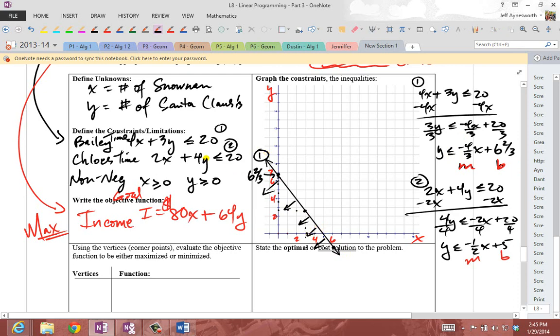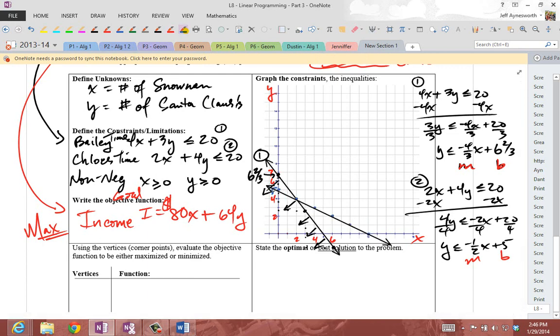All right, now the second inequality. I'm going to switch to blue, starting at 5. There's 5 right there. All right, down 1, right 2. Oh, I already have an intersection point right there. Down 1, right 2. Keep doing that. Repeat it many times. See your line. Take a straight edge out. Draw a nice line.